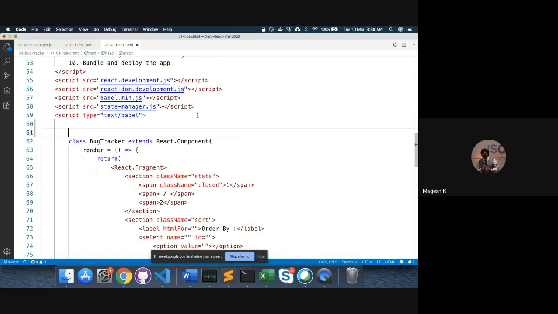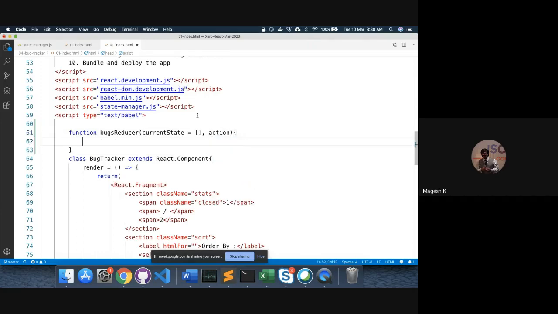So we'll say function bugsReducer, current state. So what will be the current state? Default current state, right? Here I'm going to take an array as the default current state, and an action. Now I'm going to check. See, the action types, you can create constant strings, and you can use them for checking if the actions are, instead of hard coding the action strings, you can define them as a constant and then use them, right? So all those things we can do. But for now, our focus is on Redux.